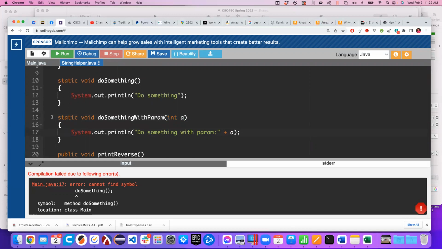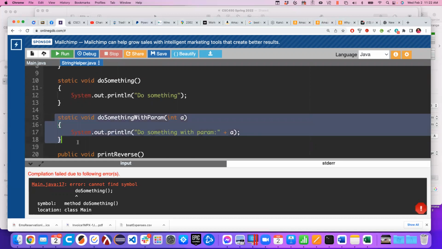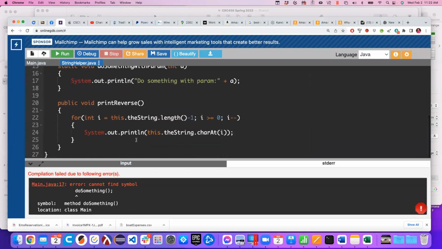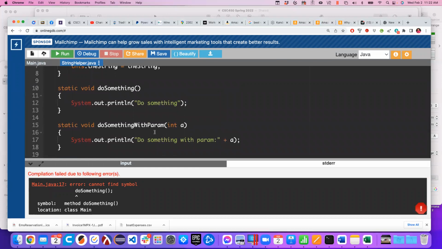We might say that, okay, this function is kind of a waste of time. Like, why are we writing this function? We're writing it for an example, right? But it doesn't actually reflect on the string that string helper is managing. The idea is that most methods that live inside of string helper likely will operate on the fields of string helper, but they don't have to. We can write a function like this, do something with param, take in a parameter, and then just use that directly. No problem.